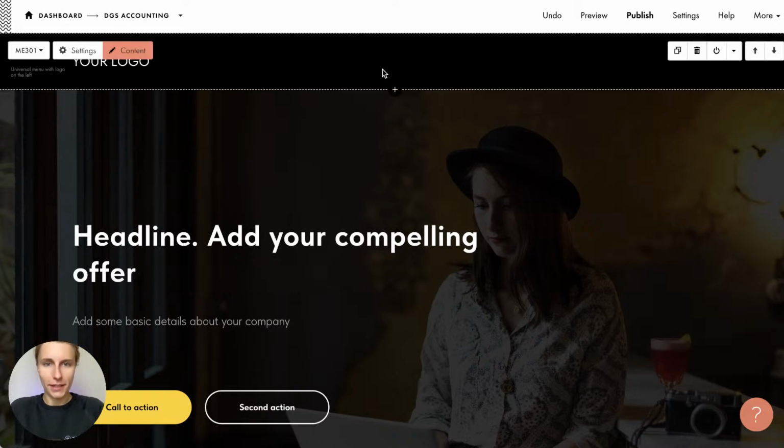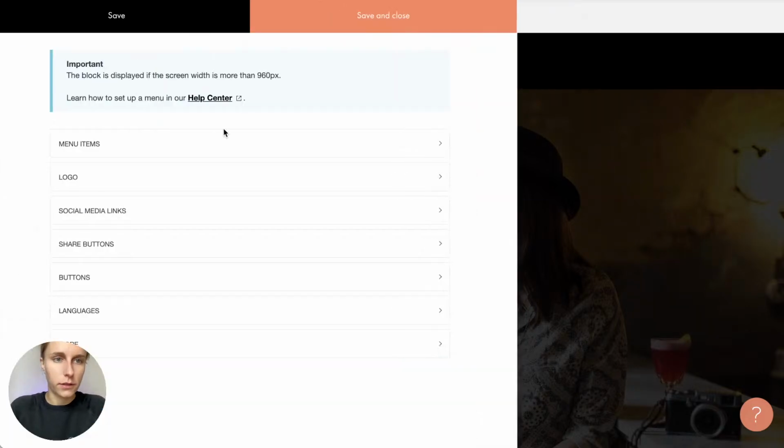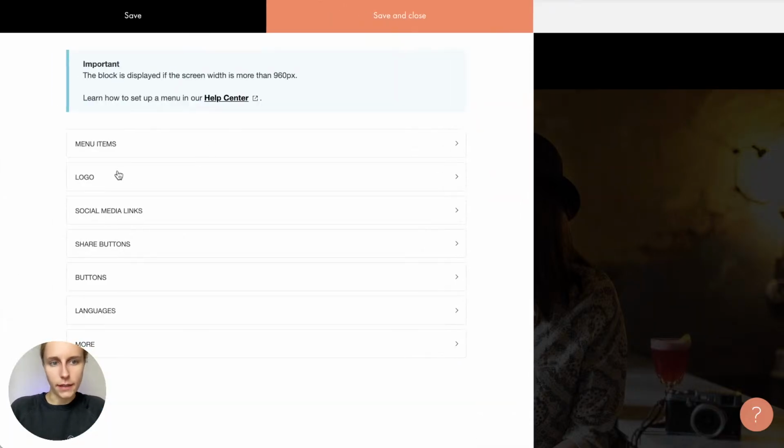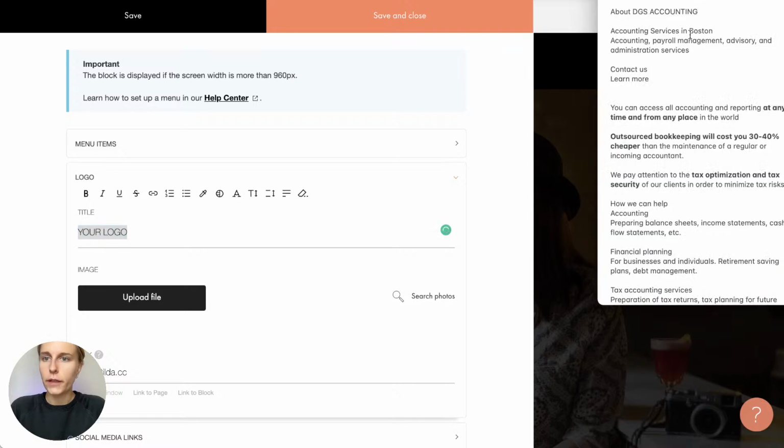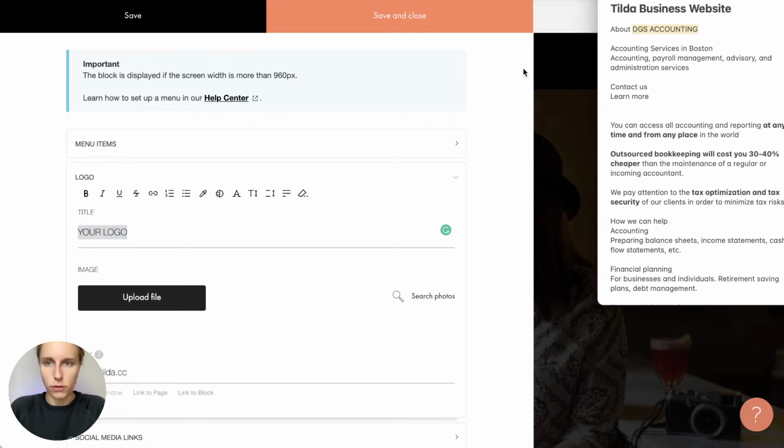So let me start customizing the website. The first block of the website is the menu, right? And here you have your logo. You may not have your logo, and I will show you how to go around it. So I hit content, right? Then I see the logo tab, and instead of this "your logo" text, I will put DGS Accounting.